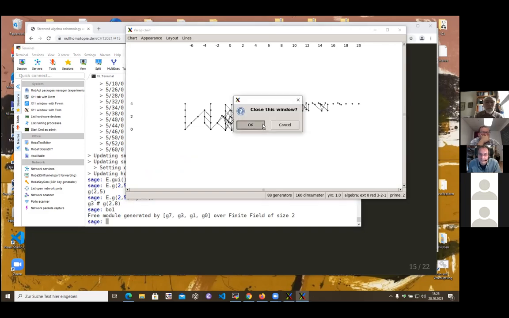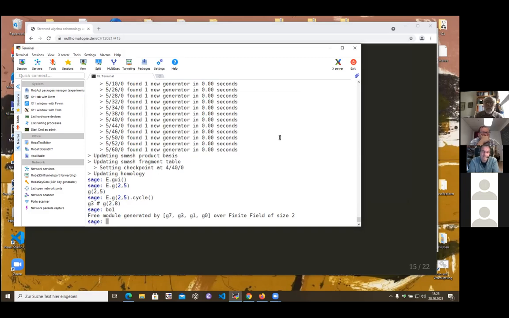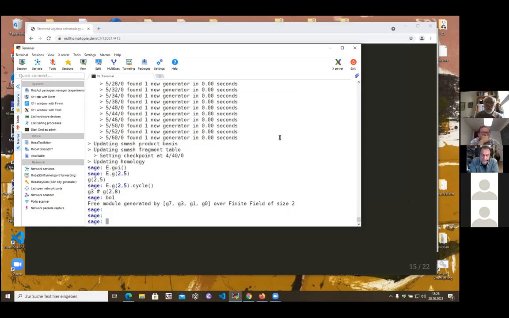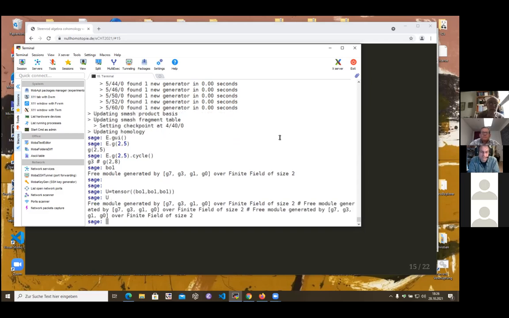Yes, and actually let me close this window. The nice thing, or the challenge, in Dominique's talk from 2 weeks ago was that he took a smash power, a tensor power of this module, and then an idempotent in the group algebra of the symmetric group on three elements, to split this thing. And I was wondering how to do this in Sage. And it's actually straightforward to do. So let's just take the tensor product of three copies of this BO1. So this is now, yeah, that's how it prints.